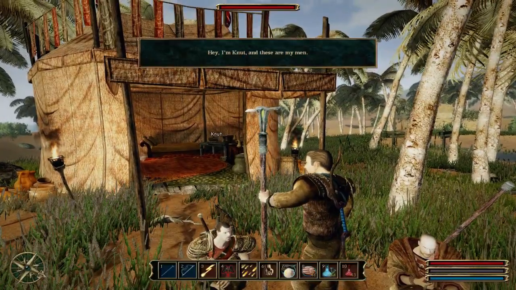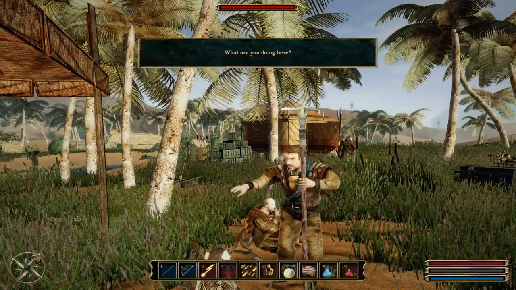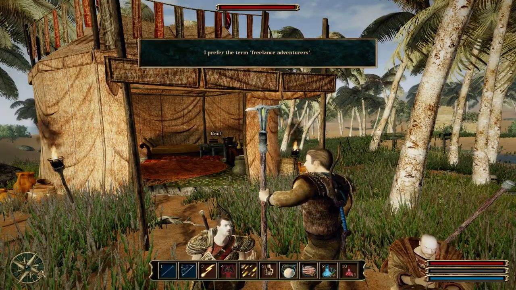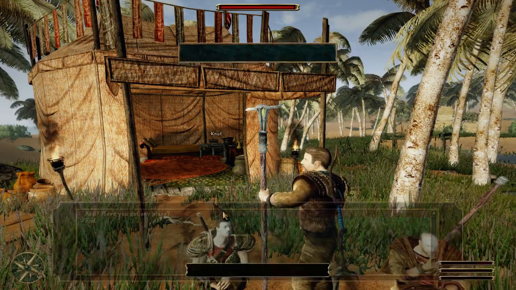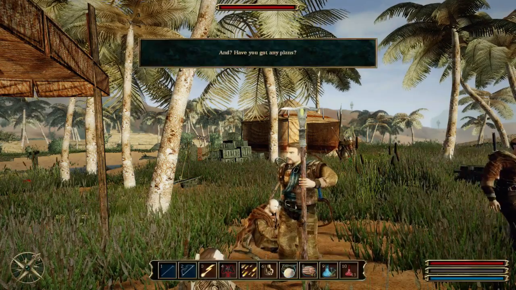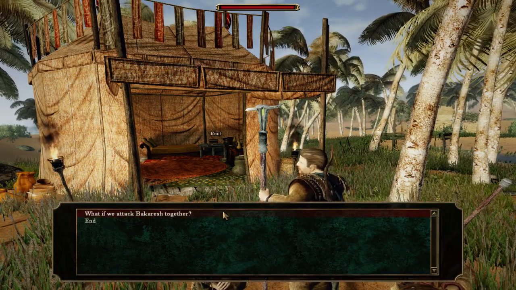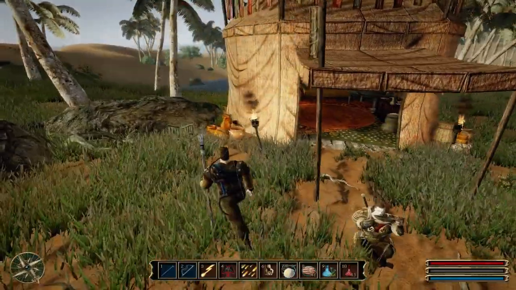Hey, I'm Canute. These are my men. Canute. What are you doing here? We serve no master and take whatever we want. You're bandits, then. I prefer the term freelance adventurers. We took this oasis with the help of the nomads. And? Have you got any plans? We've been thinking about attacking Bakaresh, but that's a few sizes too big for us. I don't think I want to hear this. Fair enough.